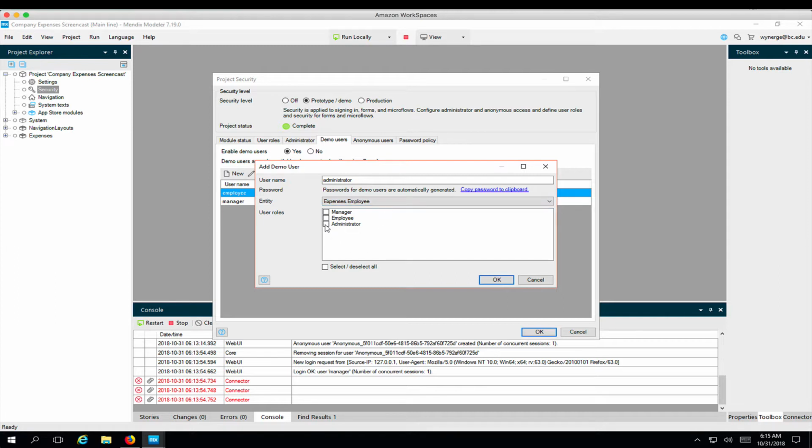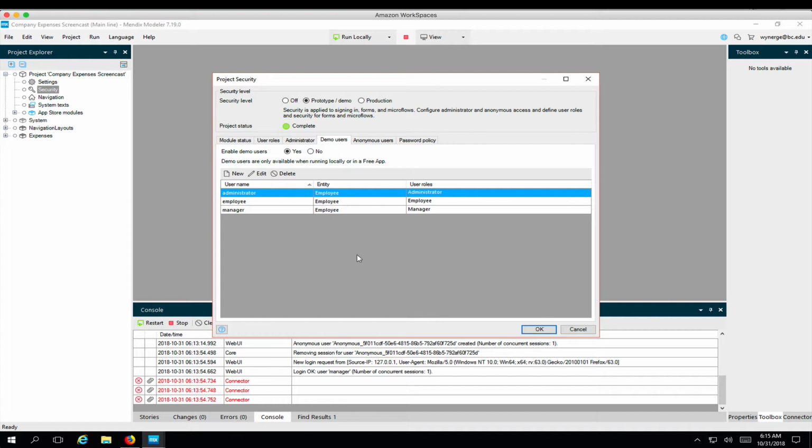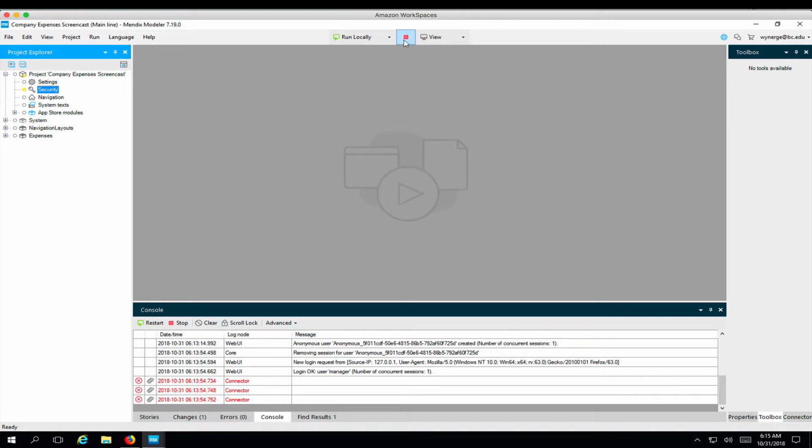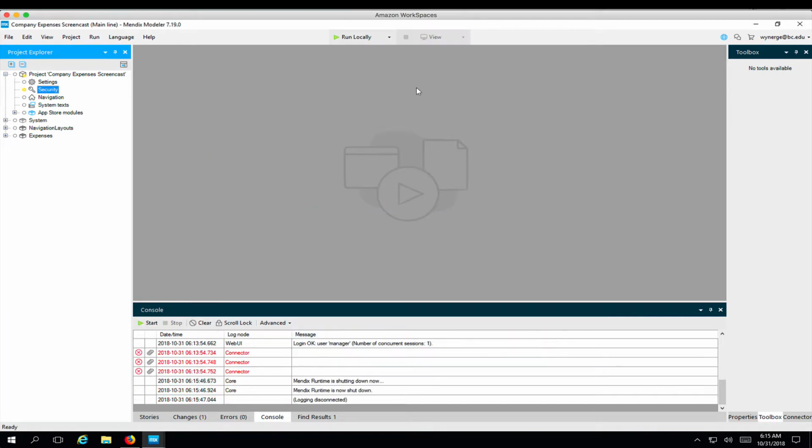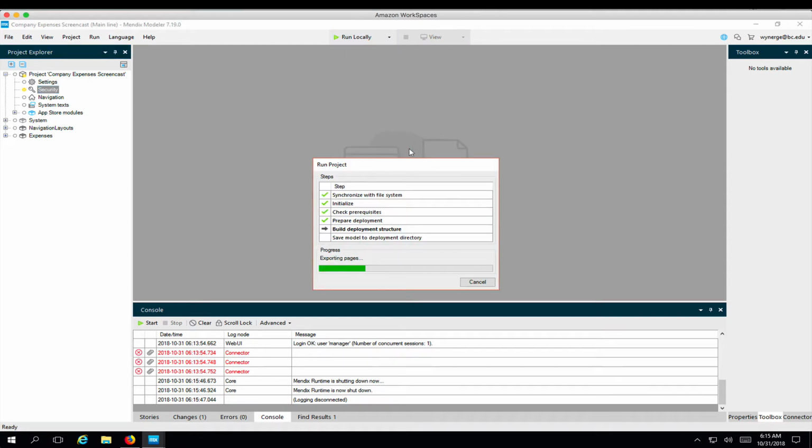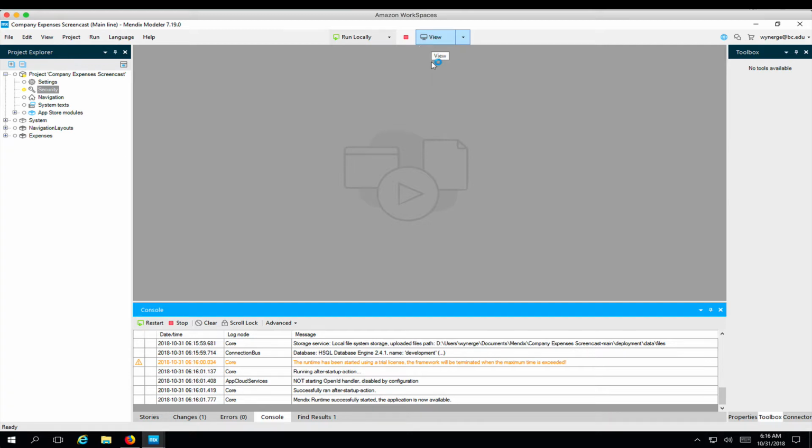And the user role we want to assign this account is administrator. So what that means is now when I run my app, I should have an additional demo account, which is an administrator. So I'm going to click OK. I'm actually going to click the stop button. I'm not sure I need to do that, but I want to just do a clean restart of the system. So now I'm going to view the app.